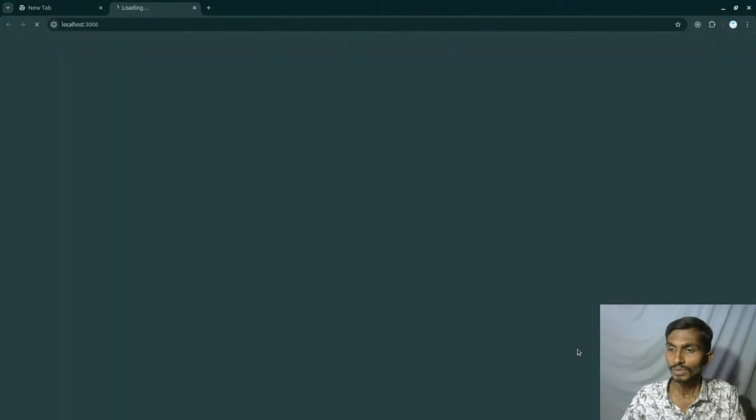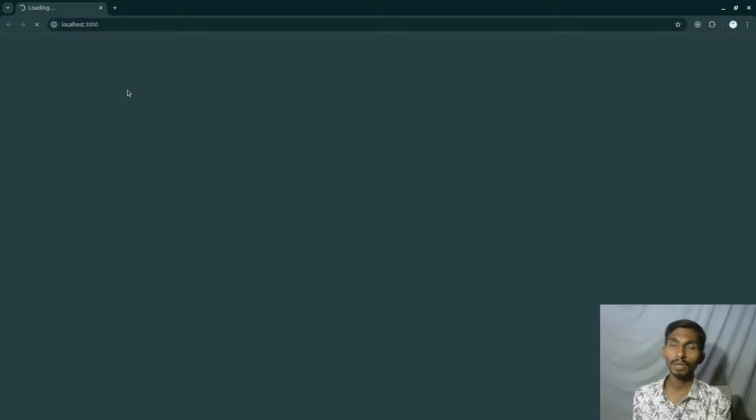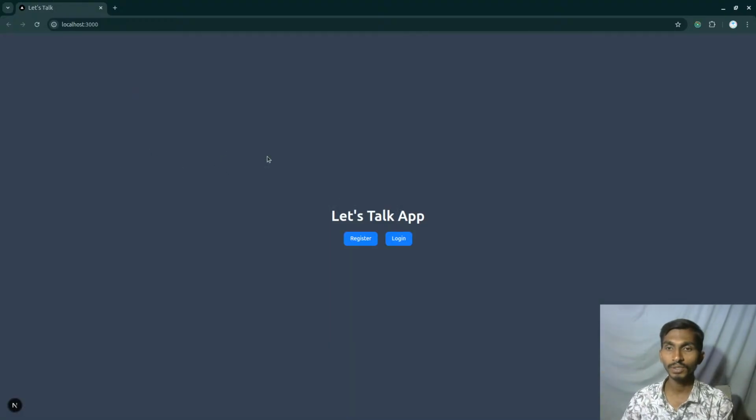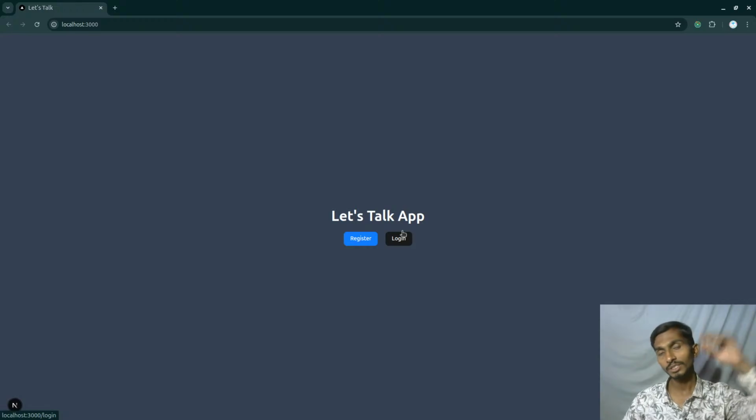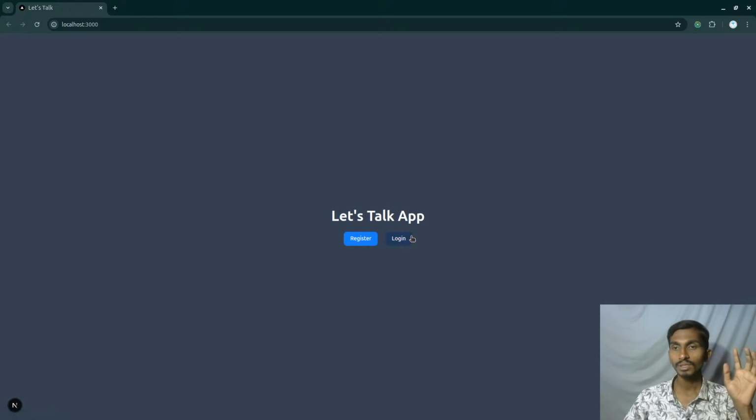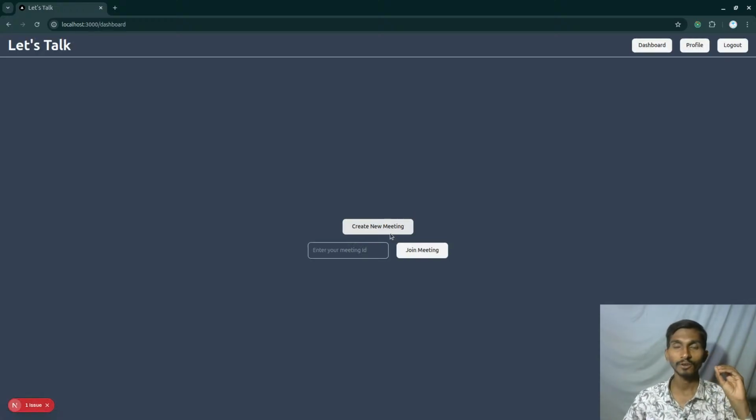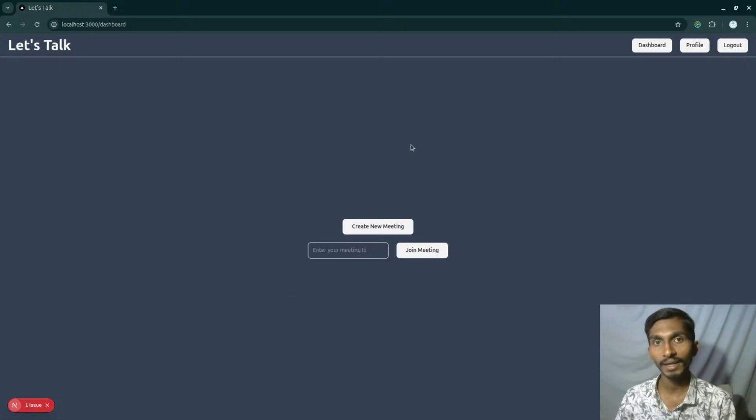Let's simply click on this. And first of all, the authentication is already ready. But the thing is that when I'm actually making a request to check whether the user actually exists or not, it takes a lot of time to just get the response from the backend. And because of that, the authentication is kind of bypassed. Not really that, it's kind of skipped for now. I'm just simply giving the name and the meeting ID to the user, and that is why as soon as I click on the login, I'm not redirected to the login page, rather I'm directly redirected here. Later I will fix this. This is kind of a shortcut that I have gone with right now.